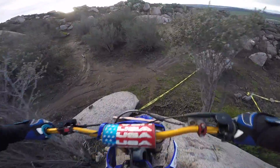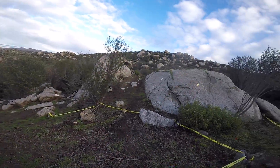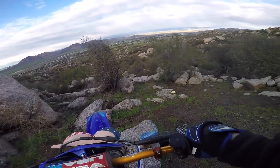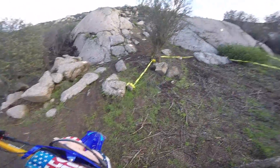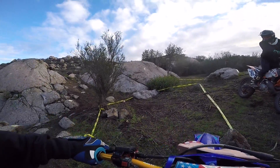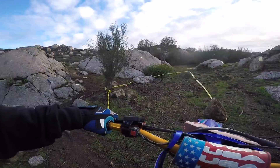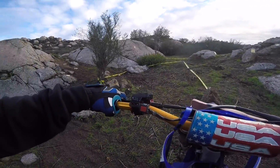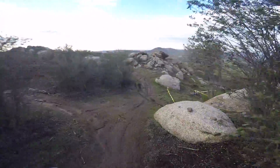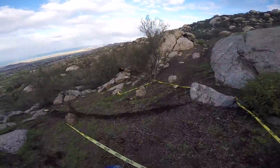What do we got here? We got ourselves a little trials section. It looks like you enter from up there, maybe. I can see the expert line right there though, and I like it a lot, so we're going to try it. Way down the outside peg — if you're turning right here, I got to hop a little bit. This is definitely set up for a trials bike. Looks a little big, we're going to go for it, see what happens. That was nice — went up pretty good. Headed to rubber to the moon and back, though. Don't do that if you don't care about buying a bunch of clutches. I never buy new clutches — I'll just keep riding with them, eventually they come back.